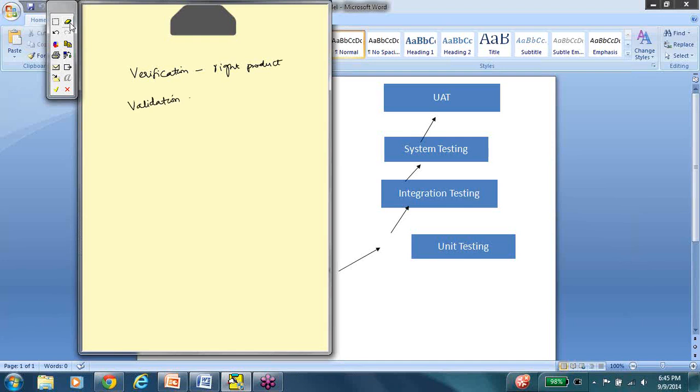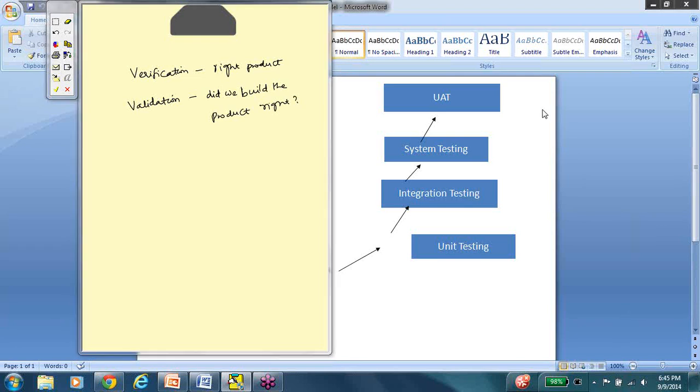And validation is all about, did we build the product right? So here the focus is working on the product itself, making sure it's as per the regulations or as per the requirements. But making sure that, a preliminary point of check to see whether or not we built the right product is verification. Make sense, team? Also, V&V is an important interview question.